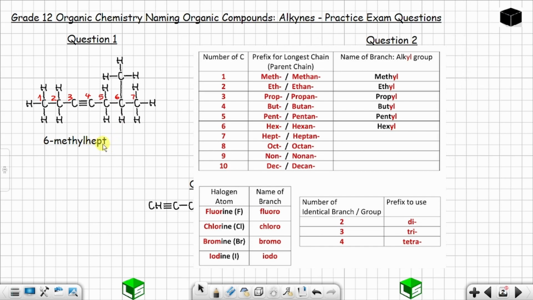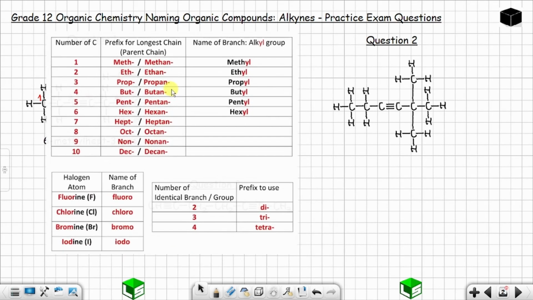And now you need to locate your triple bond, which is located on carbon number 3. So you are going to have 3 there, and you follow it by the suffix YNE, right? YNE, like this. Okay, so this is the full name of this organic compound. It is 6-methylhept-3-yne. And remember to always have hyphens between a number and the letter. Always between a number and the letter, you must have hyphens.